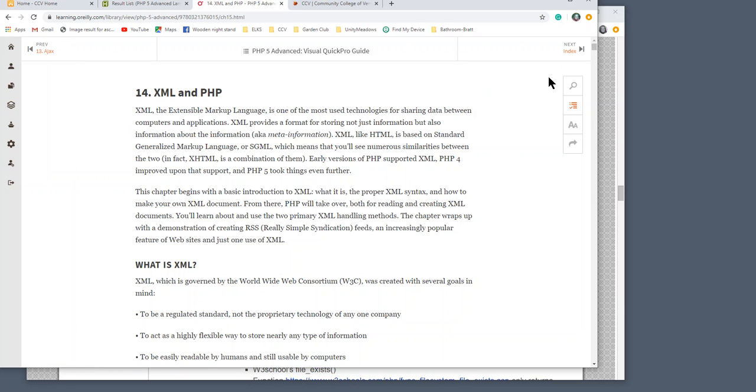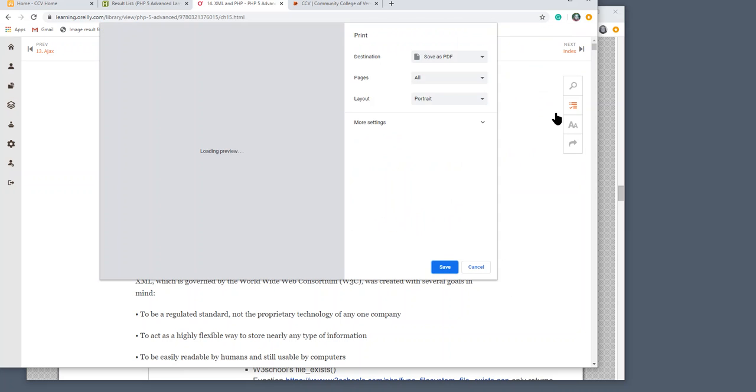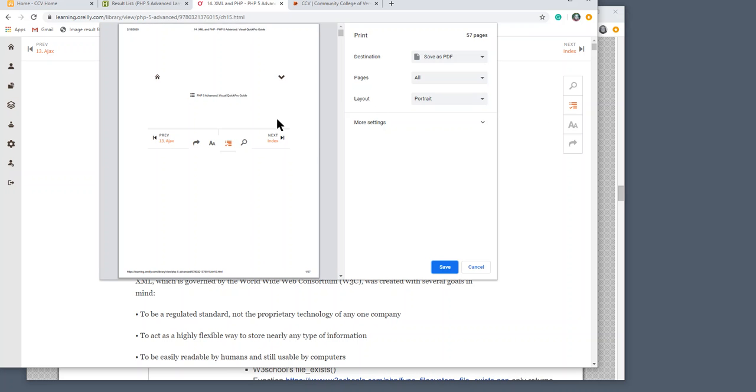It's actually called printing. So I could print this, and I'm just doing this print in my browser. My browser is the one that's allowing me to print this and save it as a PDF. It's not going to physically print it out, although you could print out your PDF.